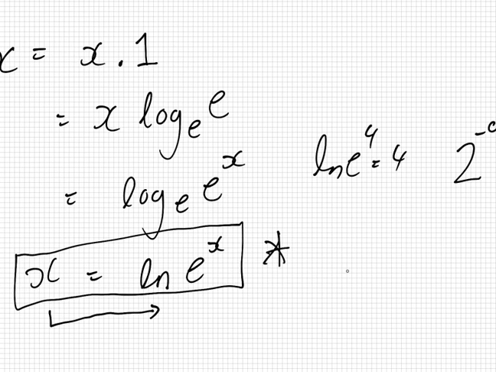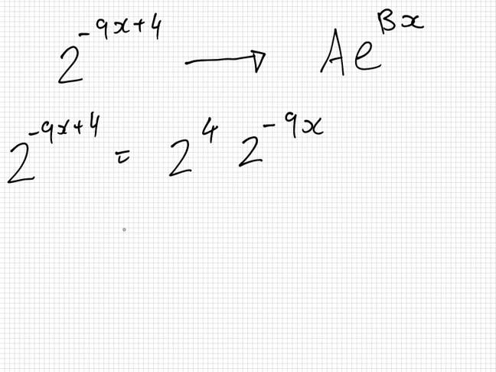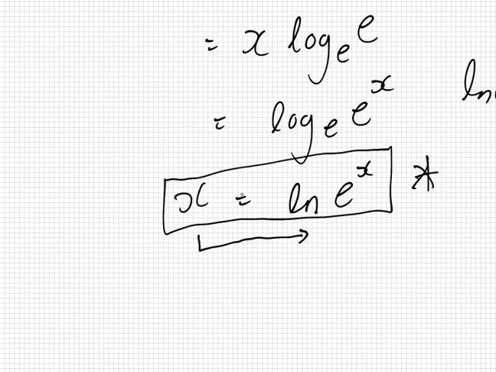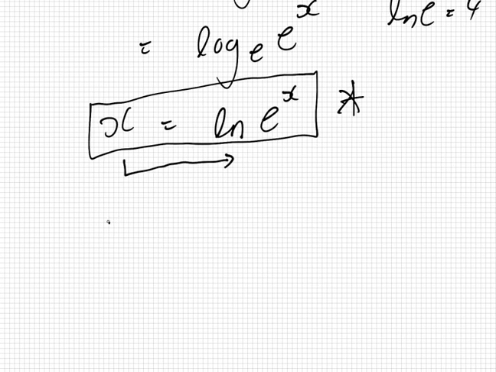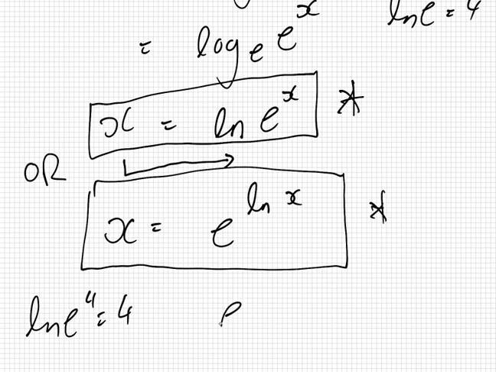Okay, so if I go back to the question now. So now this is 2 power 4. Oh, and I should also say, sorry, the other way around is true as well. You can also say x equals e^(log x) as well, by the same logic. So you can say that or that. So for example, log e^4 equals 4 and e^(log 4) equals 4. In other words, you can cancel e's with logs.